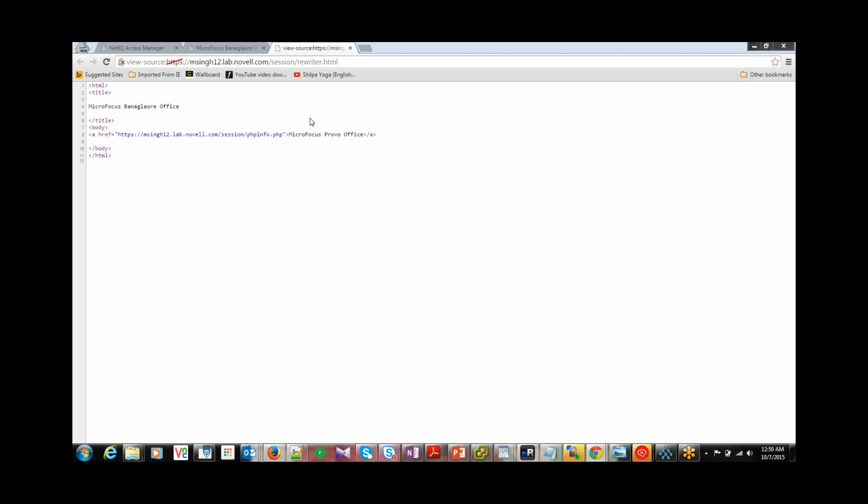Okay, now this is one of the examples. Other than that, the rewriter profile does a lot of things. We can go through the documentation to understand. You can use the rewriter to rewrite the HTTP request header and response header. Other than that, I'll take one example.